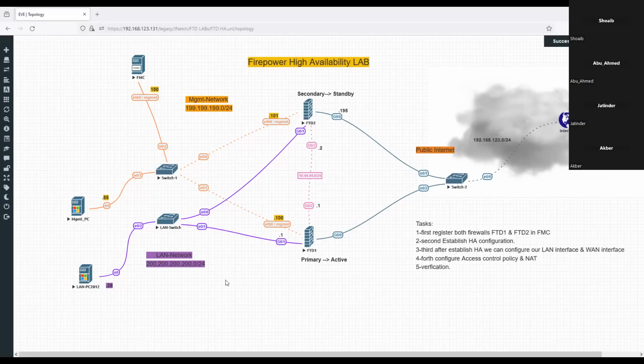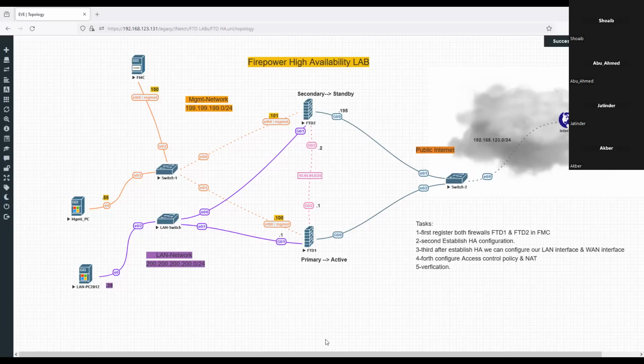Maybe it's a virtual machine issue. This device is a primary, right? FTD1 is primary, and FTD2 is secondary right now. Once you power on FTD1 again, maybe it will take time. I waited a long time. Let me check with the theoretical portion again, Ahmed, and I can tell you tomorrow about this.